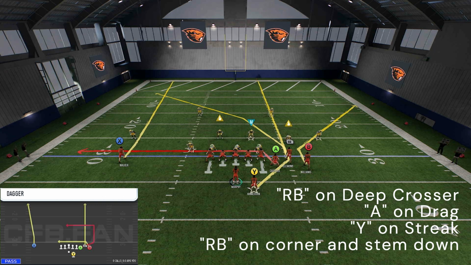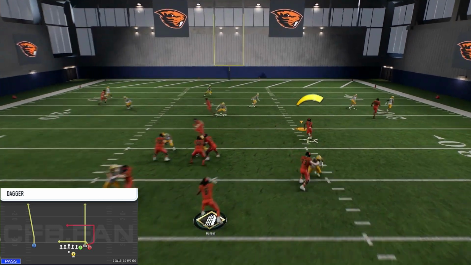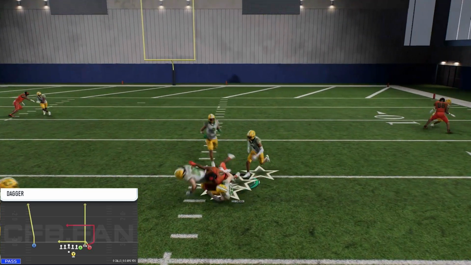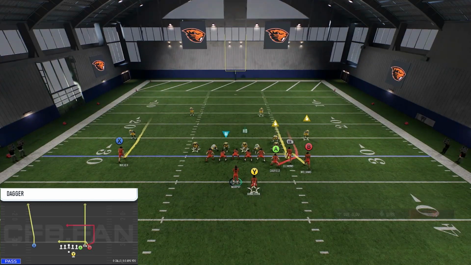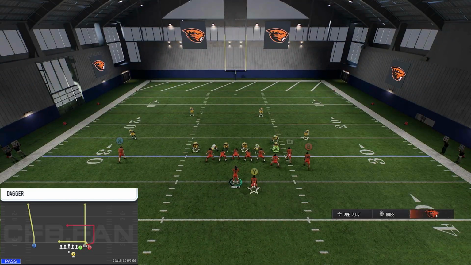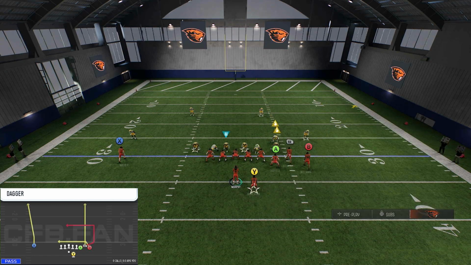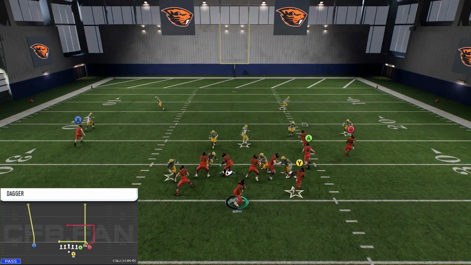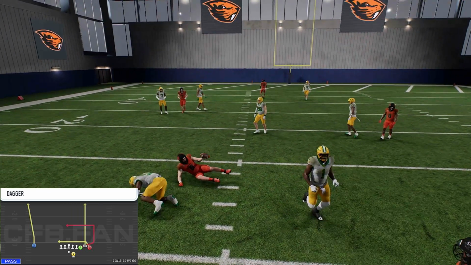B is going to stretch to the outside. You have your high-low with A and RB. And if they spread out and they don't take, guess what? Y is right here up the seam. So again, this has actually been a little route combination that's kind of been in the game for a minute that people liked running. But again, it's super, super good. They have to respect all the areas of the field. Here, you have your underneath, take your drag.